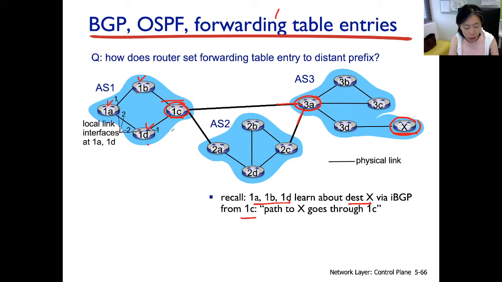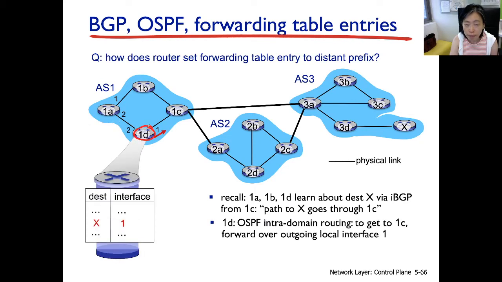Now, to make it easier to explain what's coming up next, let me just label, for 1A, if the packet is supposed to go out on this interface, then we call that interface 1. And for packets to go out on this other interface, let's call it 2. Similarly for 1D, this is interface 1, this is interface 2. Now 1D here has discovered there is a path to destination X that is going through 1C. That is what 1D knows so far. To add an entry into the forwarding table for X, 1D needs to know exactly which interface, is it 1 or 2, that leads to 1C. How would 1D know that?